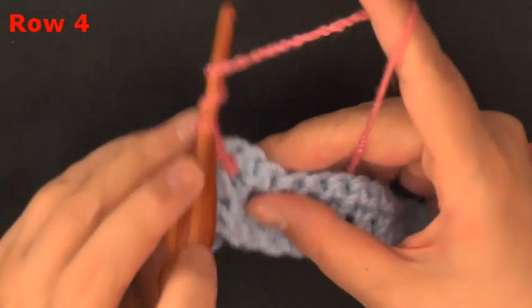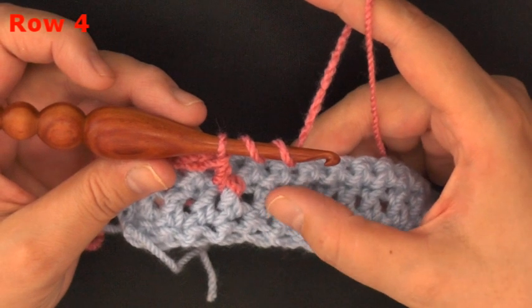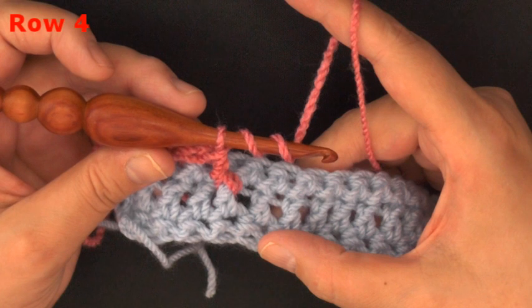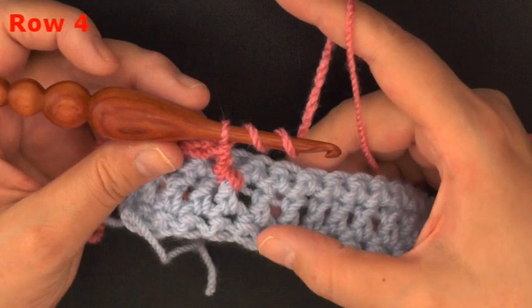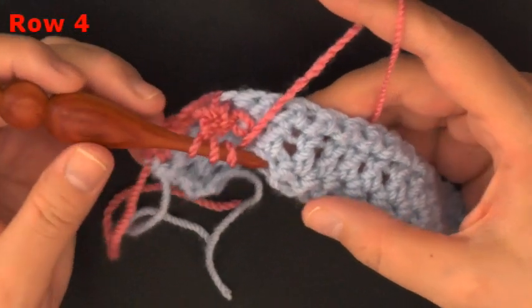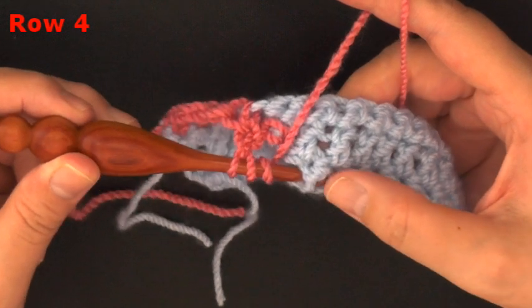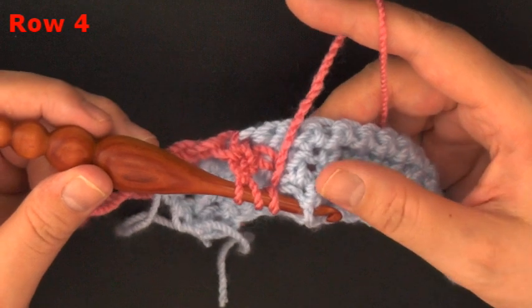So you want to yarn over twice. You want to find the next double crochet post here, and you want to follow it down to row 1 where we did single crochets. So just find that double crochet, follow it down, and stick your hook into that single crochet, and then pull up the stitch. If you're right-handed, you'll be going a little bit to the left. If you're left-handed, you'll be picking it up towards the right.